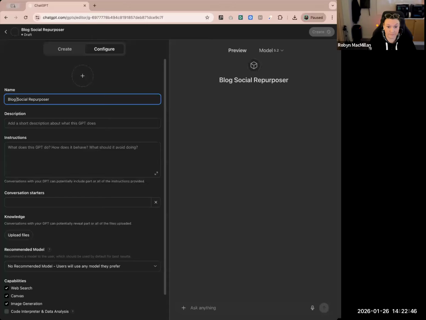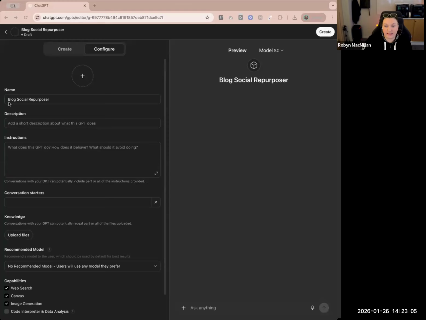Of course, you can ask ChatGPT what are the best keywords for that system. So you can also work with ChatGPT to help you fill this in the best way. So the first thing that we want to be doing is giving it a GPT name.